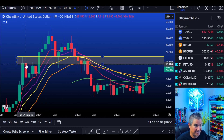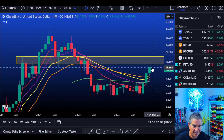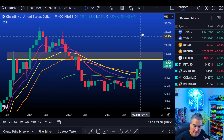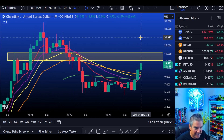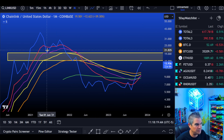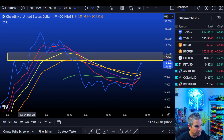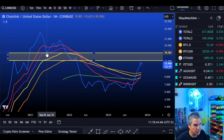First and foremost, let's talk about the resistance. I know it's easy to FOMO here and think Chainlink's going to go to the proverbial Sergey Van Gogh moon. That might be coming — we might talk about that in a moment — but not yet. First, we have to get through this range. The previous rip to the top: this is when we went from $2 to $20 in the span of just a few months — six months or so — back in the good old heydays of 2020. That was our initial peak. Then fast forward, back in June of 2021, that was the top of the zone around the $20 mark as well.